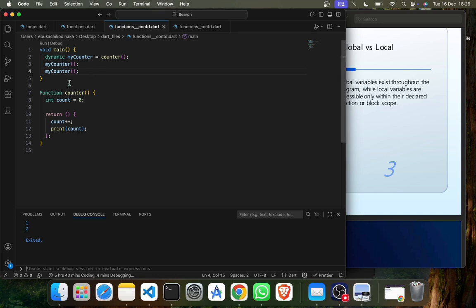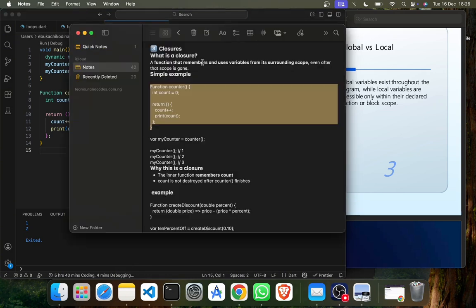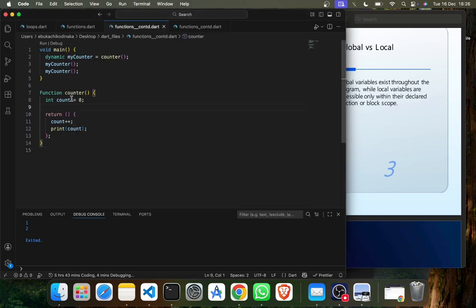Why? Because the previous value of this count variable was stored. This function is a closure, and remember what we said about closures. They remember and use variables from their surrounding scope. So this variable within the scope of this function is being remembered.